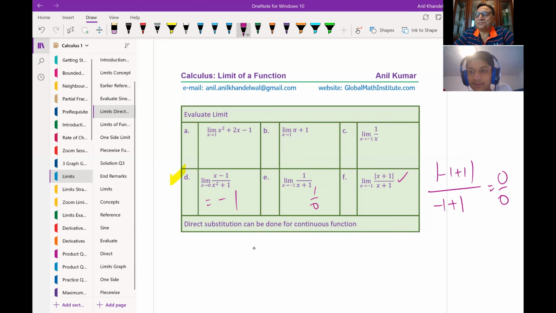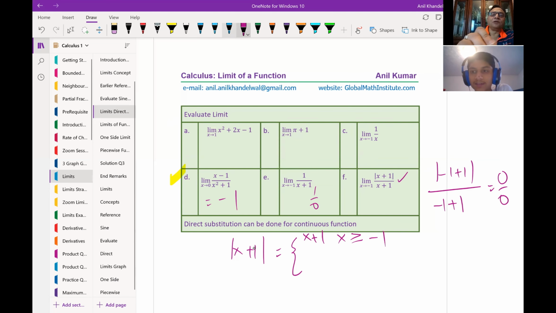How will you do this question? Well, sir, you can see that it's sort of a rational function, meaning there's a vertical asymptote at x equals -1, right? So that's how we know that it really won't touch the vertical asymptote. Okay. Now, do you remember the absolute value function could be defined as a piecewise function? Yes, sir. So absolute value of x plus 1, how will you define it? It is equal to x plus 1 if x is greater than or equal to -1, correct? On the right side, it is positive.